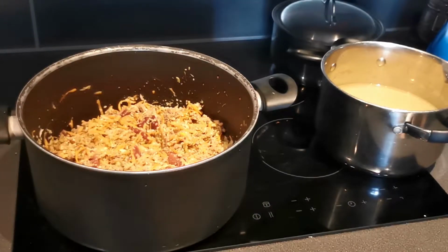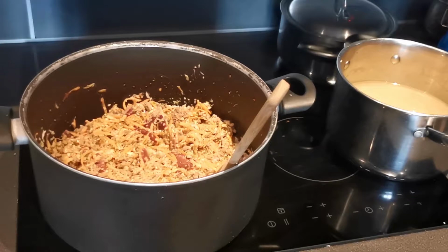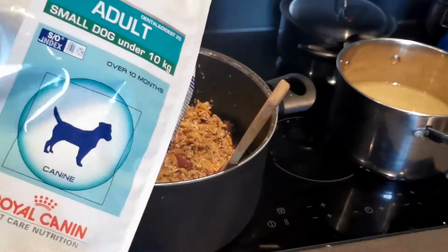Now, after that's cool, we are ready to rock and roll. Well, almost. Now, there's one more thing you can do if you're still worried about the doggies not getting all their nutrients and goodies and stuff. If you don't think the Michelin star food is good enough, you can mix some dry food in it.